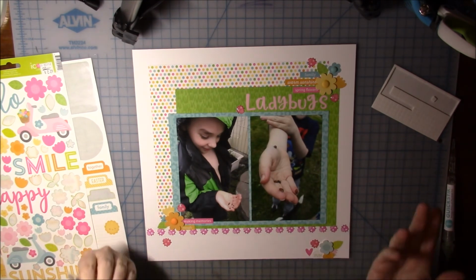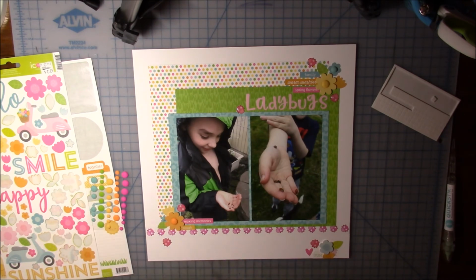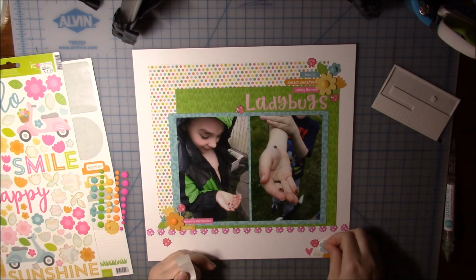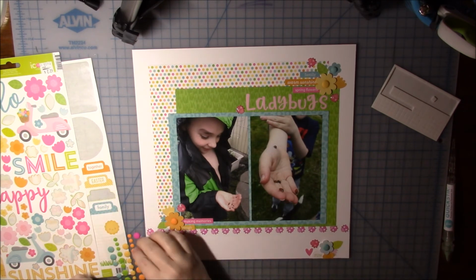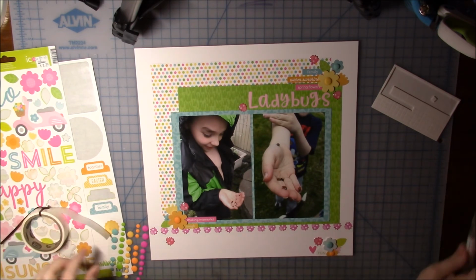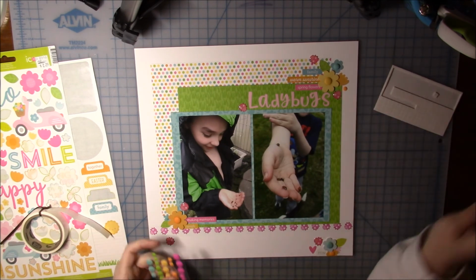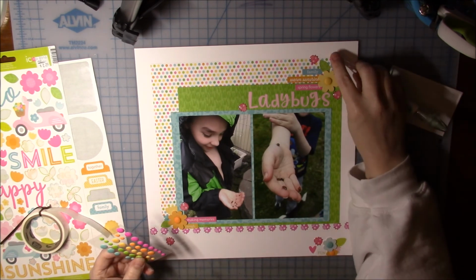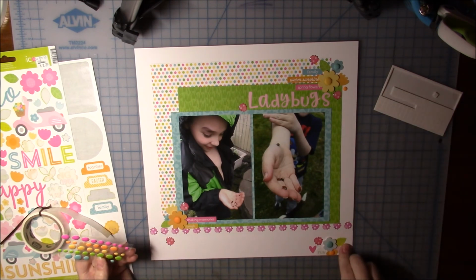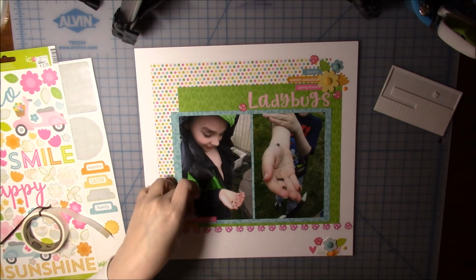I struggled with this bottom cluster a little bit more than I probably needed to, but I just couldn't find the flowers that I wanted to really fit there. And in each of the other clusters, I also used one of the tulip-shaped flowers, and so I was trying to add one of those into each cluster too. But the bottom of the tulip was just flat, so I was trying to make them fit.